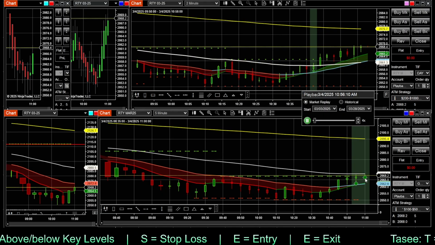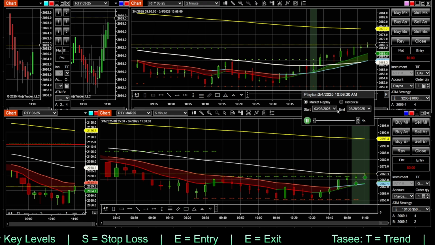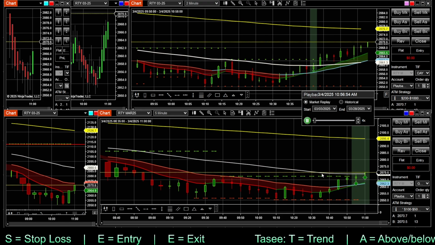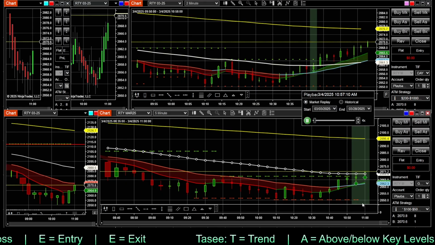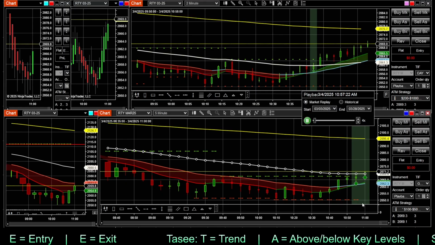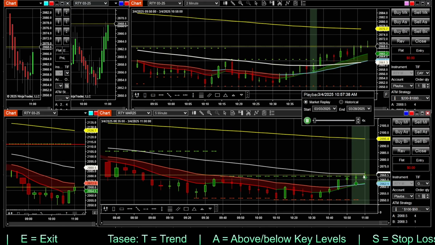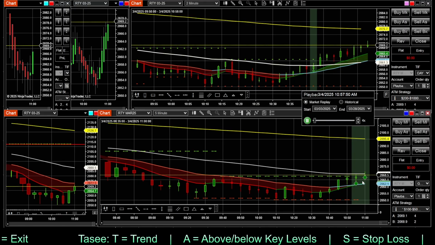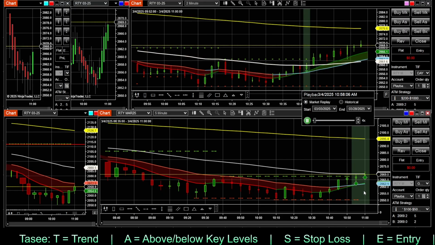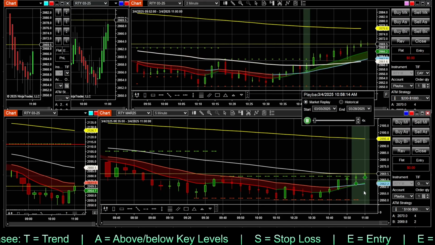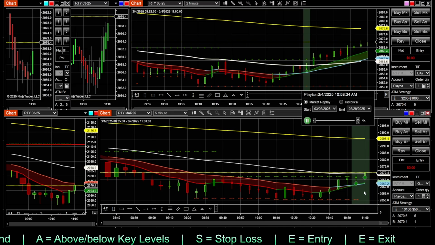But just because we have a crossover on our 5-minute chart and our 2-minute chart doesn't mean we want to enter, because we're tapping off of this 50 EMA. And remember, we never want to take trades while we're under the 50 EMA. So we're just going to wait. And also look at this candle. It's spindly, it's wicky, they're skinny. And so we want something that is giving us a little bit more fatness. And so we're going to just wait a little bit.